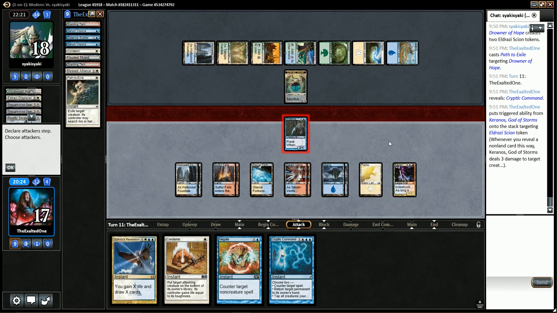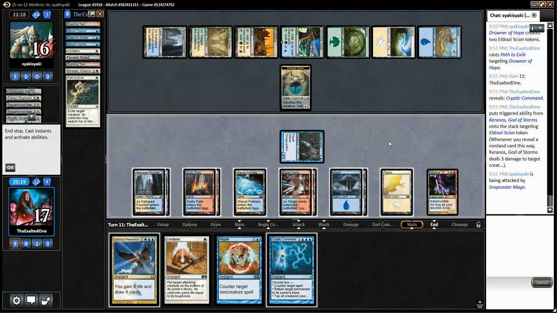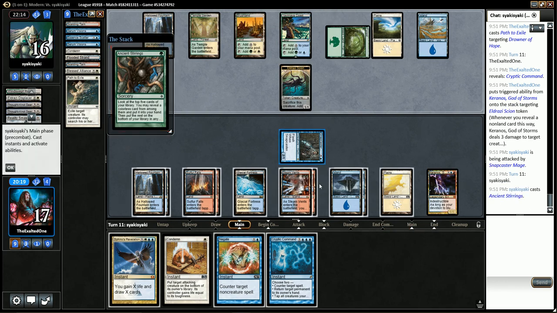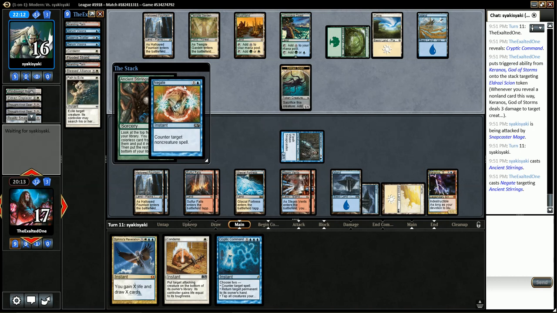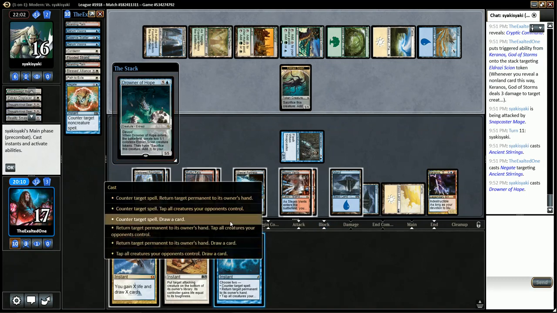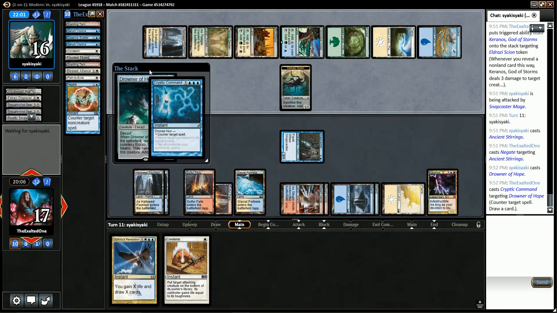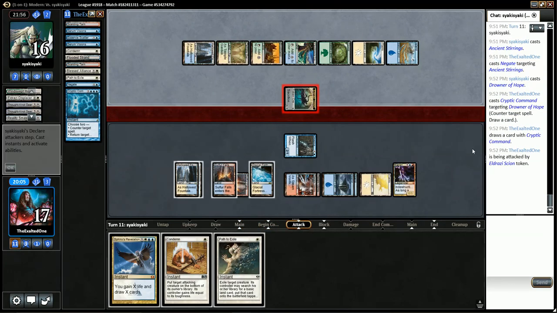And I think this is actually a race I don't mind getting into, at least at this point. Trading 2 for 1, plus I have a Keranos on board. Let's see, this is one of the few targets for Negate, so I'm gonna be sure to fire this off while I can. So maybe another Drowner. Counter target spell, draw a card. So this is, I don't know, the opponent did have a slow hand, but even still, we haven't drawn a Supreme Verdict this game or anything.